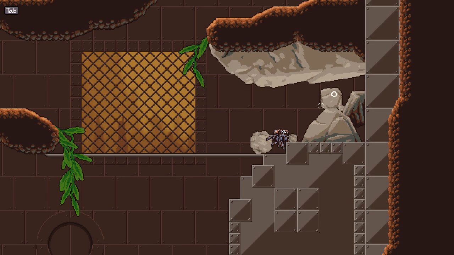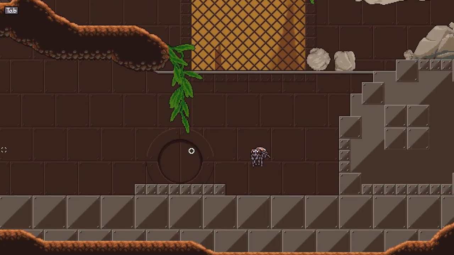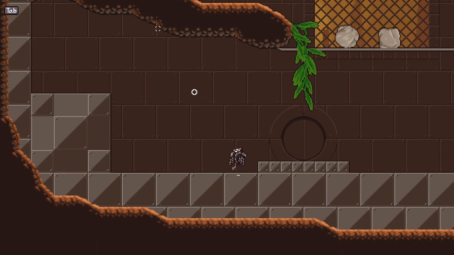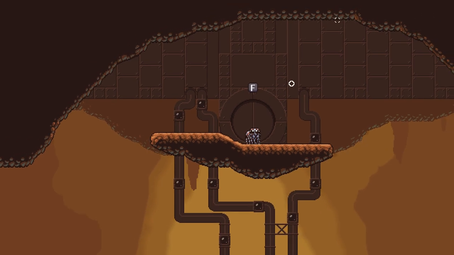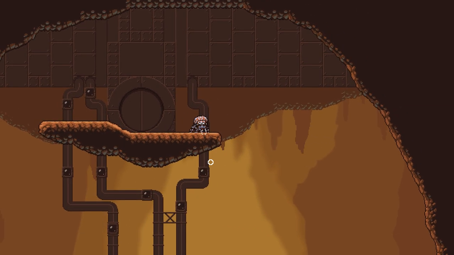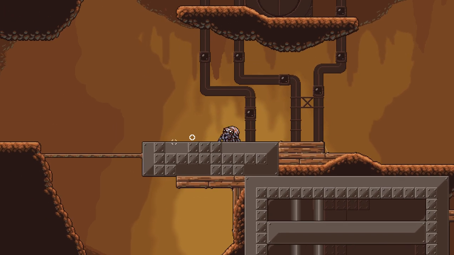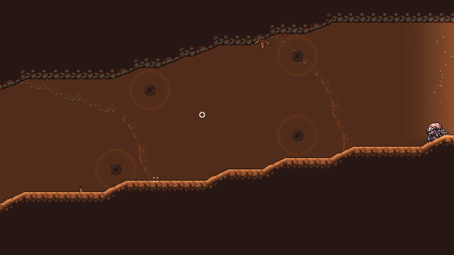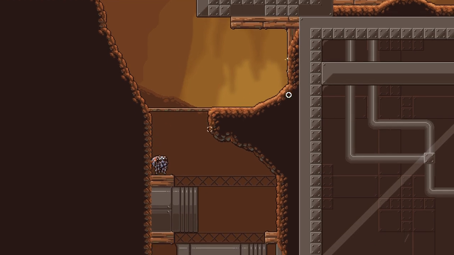This is a weird... Oh, alright. Doesn't look like you can do anything to it. What a strange... Alright, let's maybe be a little bit more careful. What a strange little area that was. Alright, hold on. We'll deal with that in a second.